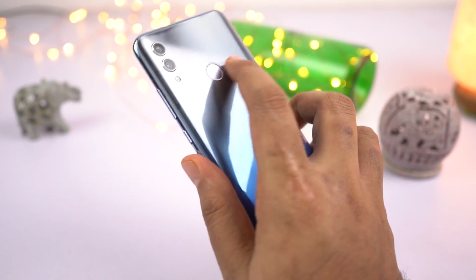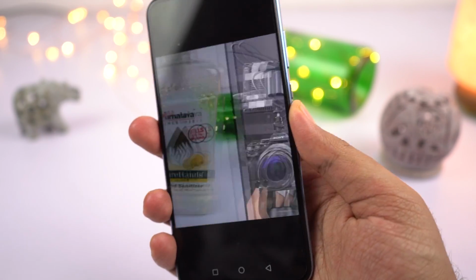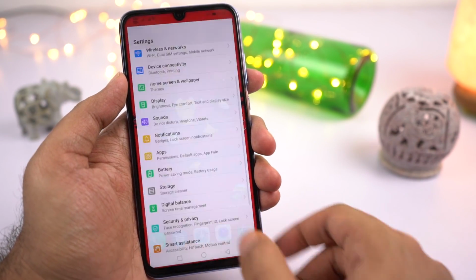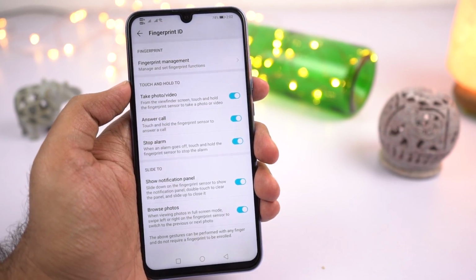Next, we can even browse photos using the fingerprint scanner. Now once you enable this feature, you can swipe on the fingerprint scanner left or right to change the pictures in the default gallery application. This feature might come in handy if you have to use your phone single-handedly. Now finally, we can even answer calls and stop alarms using the fingerprint scanner just by enabling these 2 toggles. Here's a quick preview.